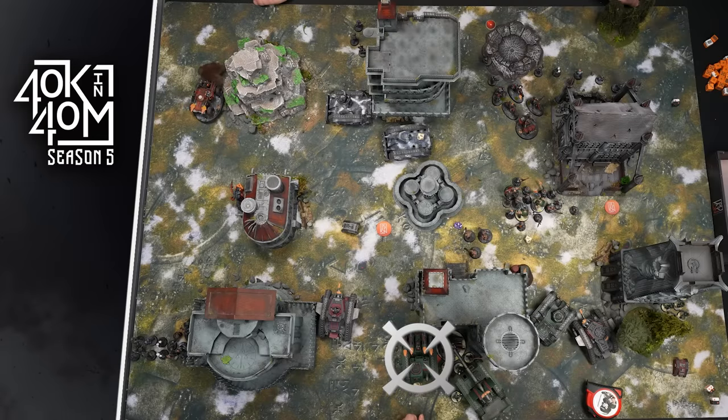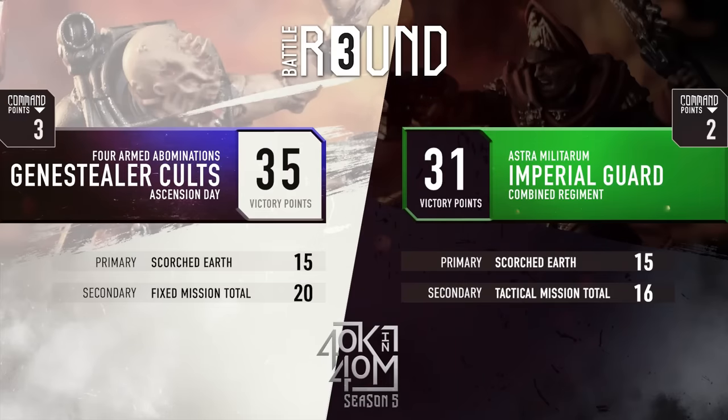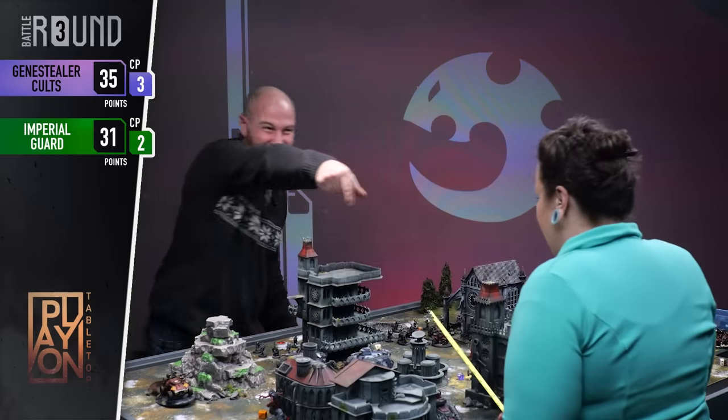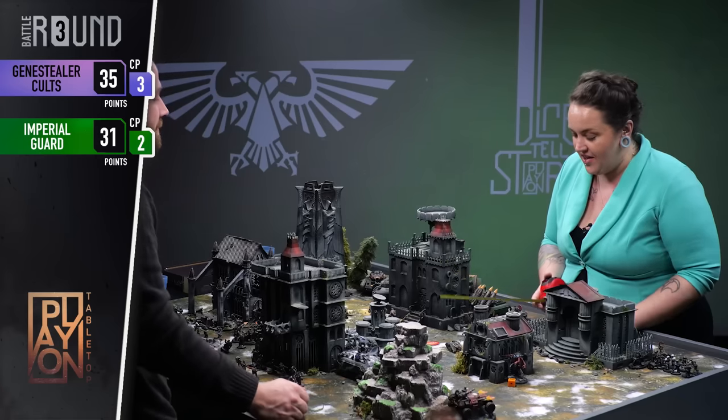For Matagor's Battleshocked, so are the Bulgrin. That's not good, as they probably want to fall back. 5 points on primary sees Tanya jump to 31 to Alex's 35. Yeah. I taught you that this is the best way to play the game. Be annoying. So I think I just take the mortals. I agree. I think I just take the mortals.